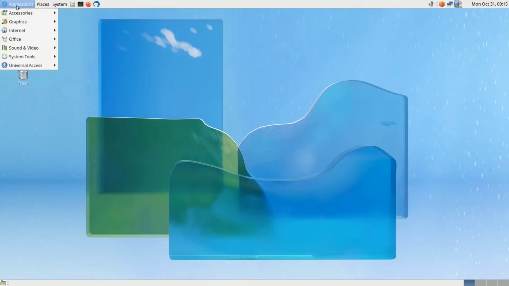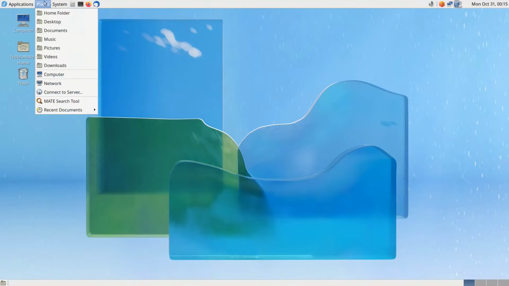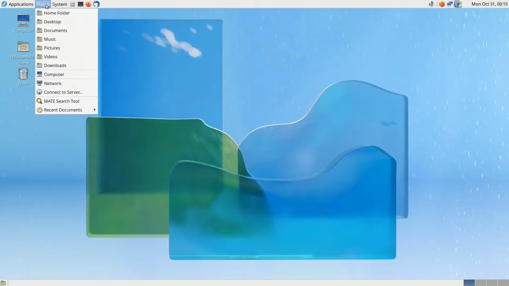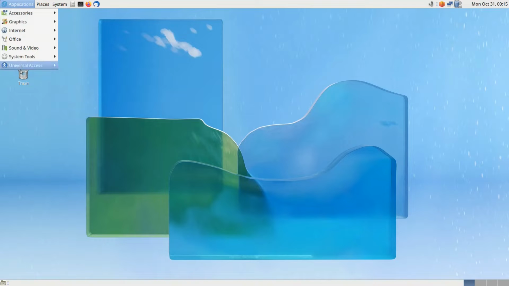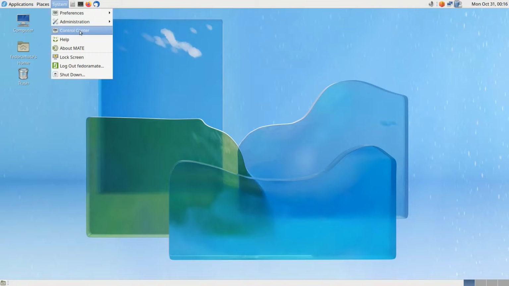This is the best menu that you will ever see in Linux. It is very fast and everything will be available for you directly and with so much speed. The first one is the applications. The second, if you want to check something in the places, this places folder, you can manage it through the file manager. Let's say you want to go to downloads, you press it, you go to the downloads. And for the system, or for anything in the system administration.